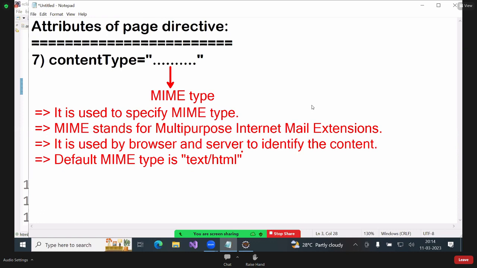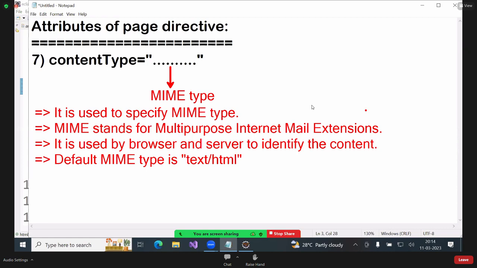ServletResponse, because the server will send the response to the browser to identify it. So you have seen the setContentType method of ServletResponse. That is servlets. In a JSP, you can write this with this attribute.